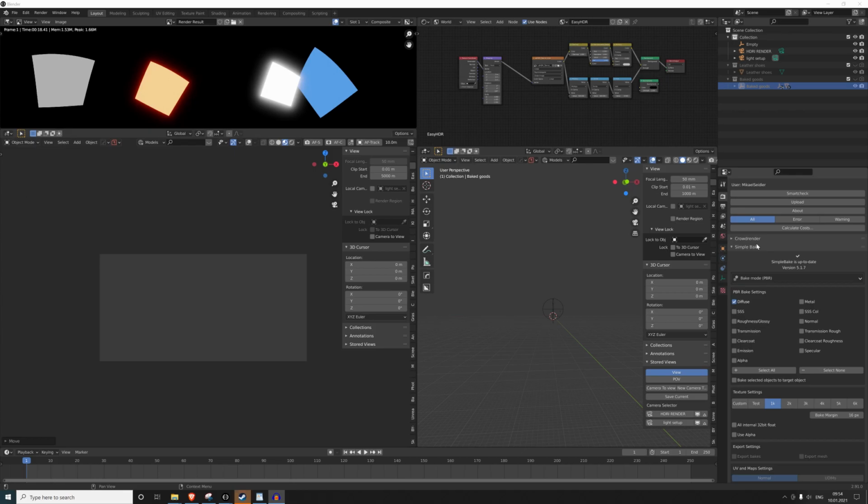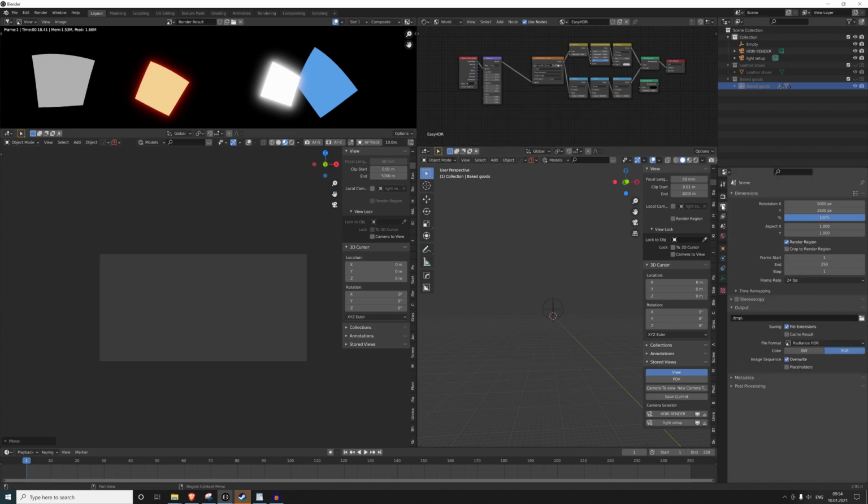Today we're going to cover simple HDRI creation in Blender. So first we're going to set up our scene, and if we head over to the scene, we want to change our file format to Radiance HDRI. Then we want to change our resolution to 5000 by 2500. You can really change it to any resolution you want. You just want a 2 to 1 ratio, and then we are going to create two cameras.